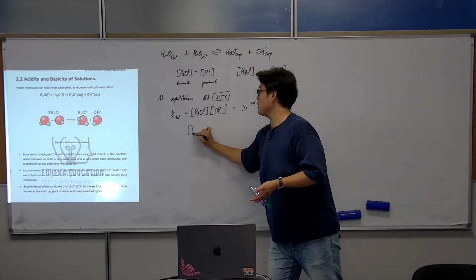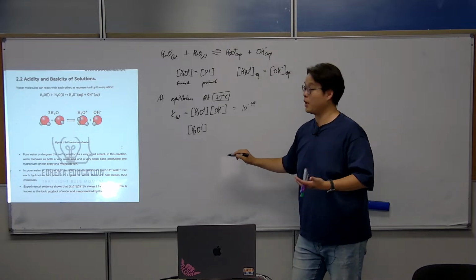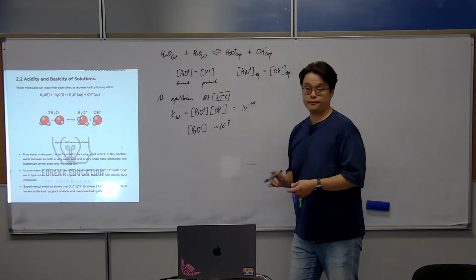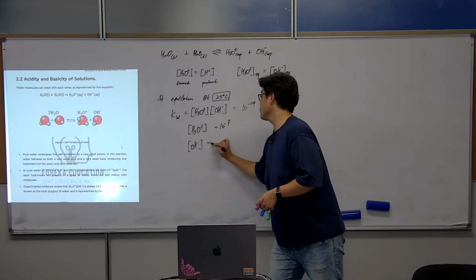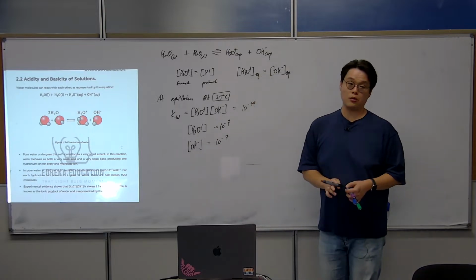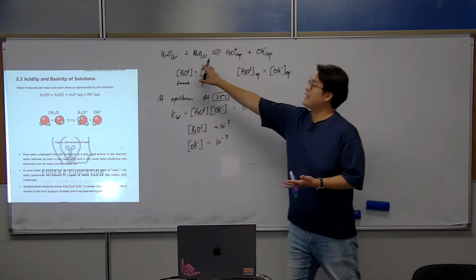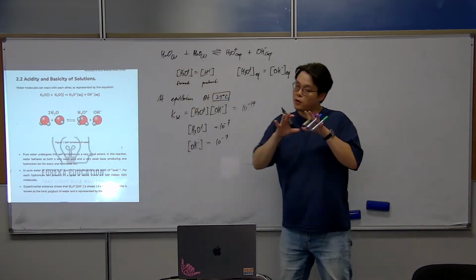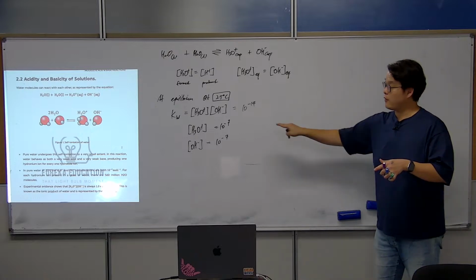Can we simply say H3O plus at 25 degrees Celsius in the water is 10 to the power minus 7? Same for OH minus, it will be 10 to the power minus 7 too. At 25, this is for the pure water. I don't have anything else in this case. This is only for the pure water. Does it make sense to all, if the value is given?